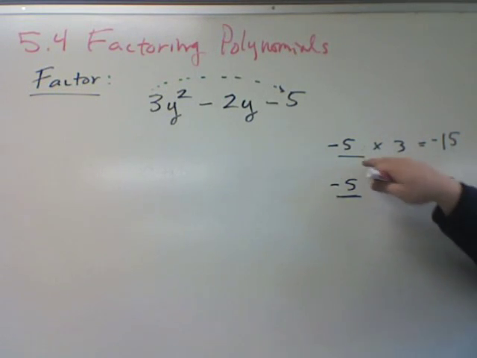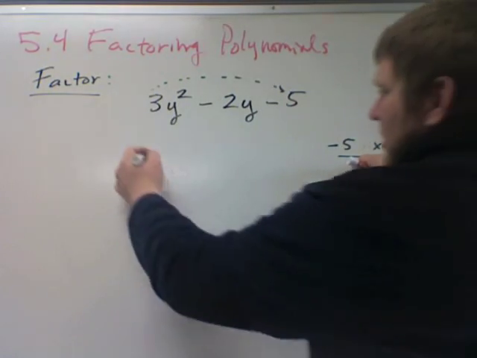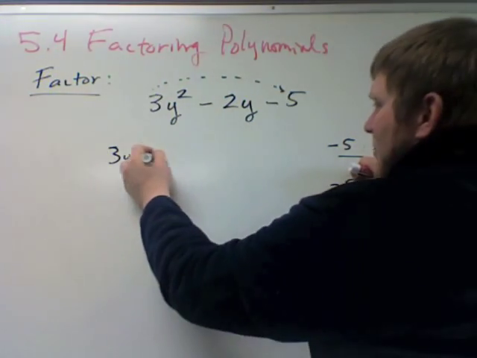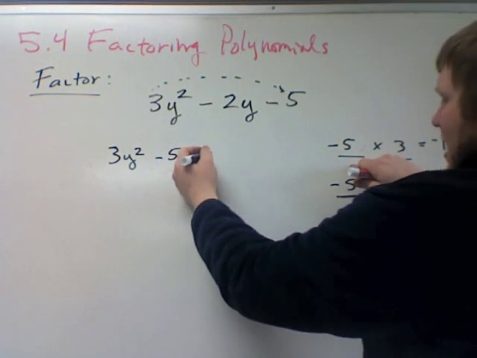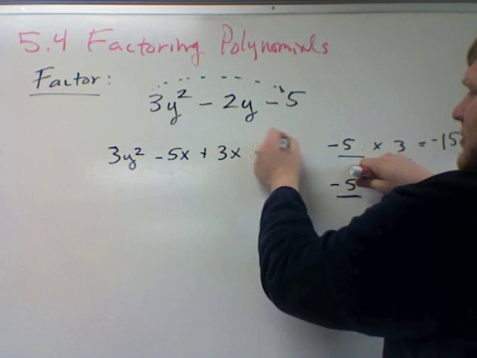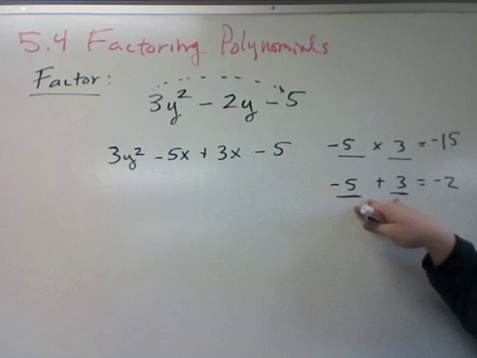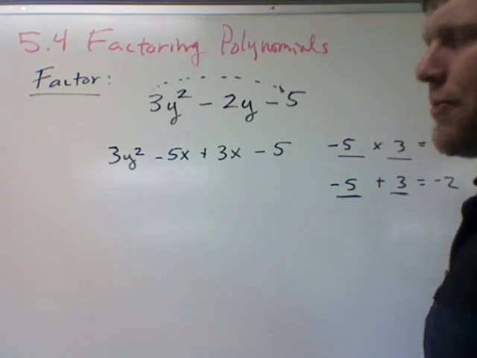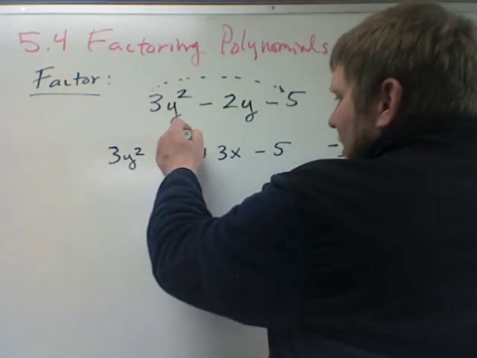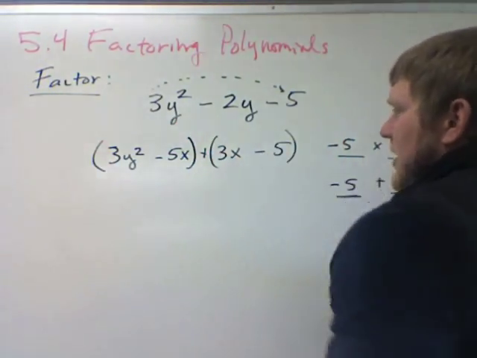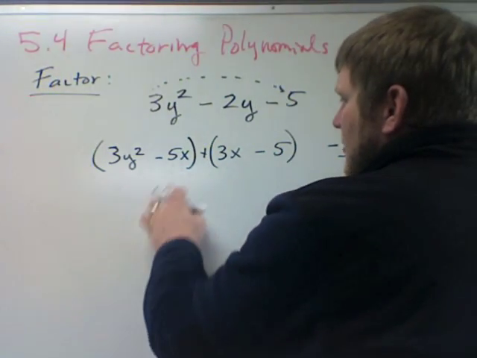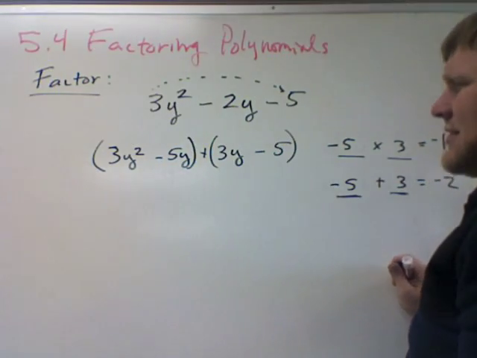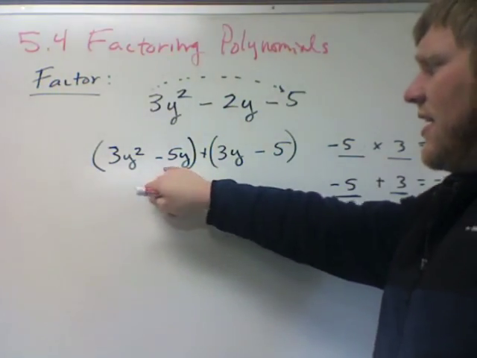So that works. What I'm going to do with those two numbers is make them my two middle terms. I'm going to make them y terms: negative 5y plus 3y. You see how these two numbers become y terms right here. Now I go back and use my grouping strategy like I did previously. I group the first two terms together and the last two terms together. I'm using x's here, I'm confusing myself. These are y's.